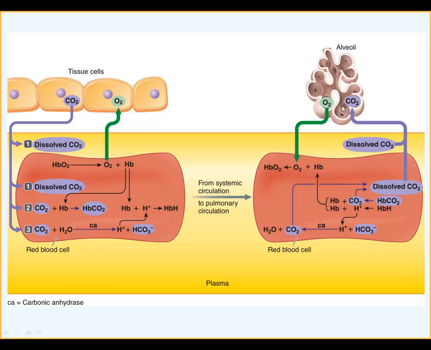Sounds good? But let's talk about this a little bit. When oxygen binds to the hemoglobin, it also has the capability now of dissociating the carbon dioxide. Remember? The variable now is the oxygen and the result is the carbon dioxide. We call that Haldane effect. So that means the carbon dioxide now is going to come out of the hemoglobin and therefore will increase the ability of the carbon dioxide to be shifted into your lungs, right?